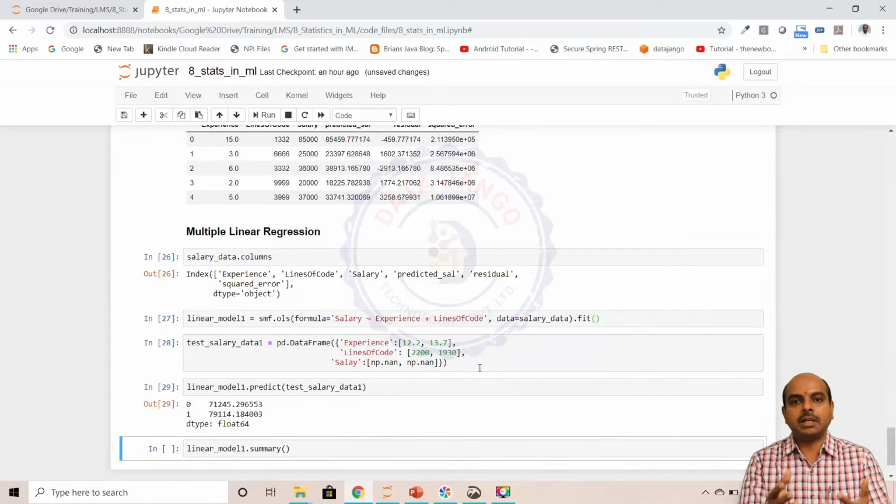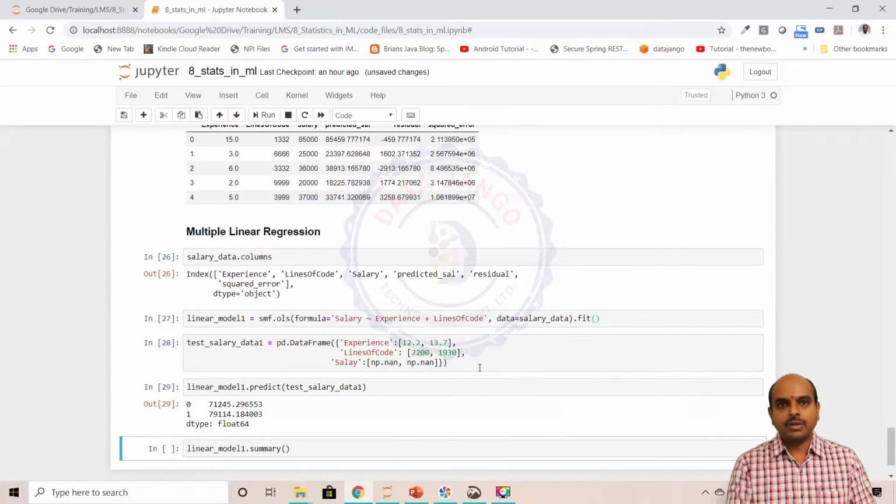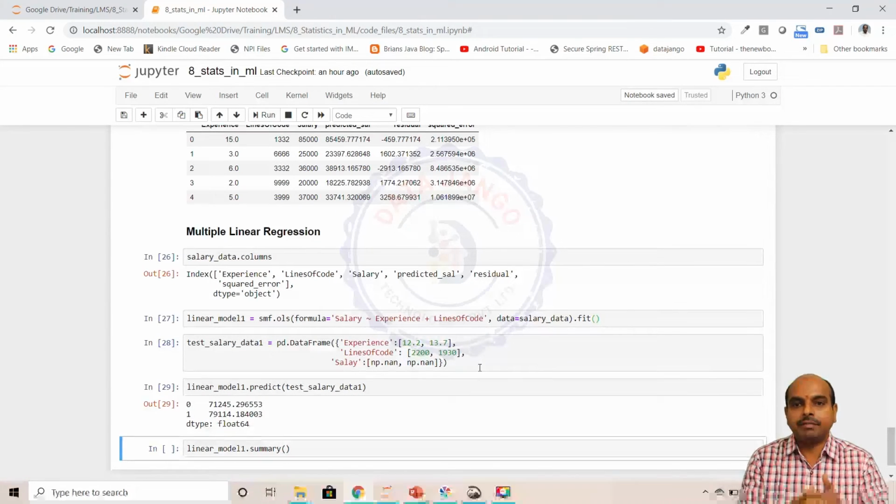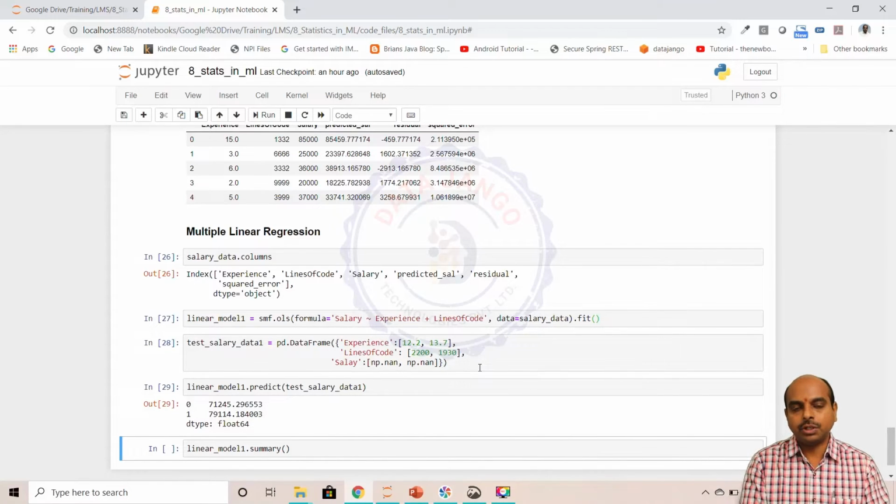This is where machine learning is very useful. When you have one feature or two features or maybe 10 features, you may be able to predict the target variable fairly accurately. But if you have hundreds or thousands of features, predicting it is very difficult for a statistician or a human being. That's when AI is useful. We'll see more examples of this in coming classes.